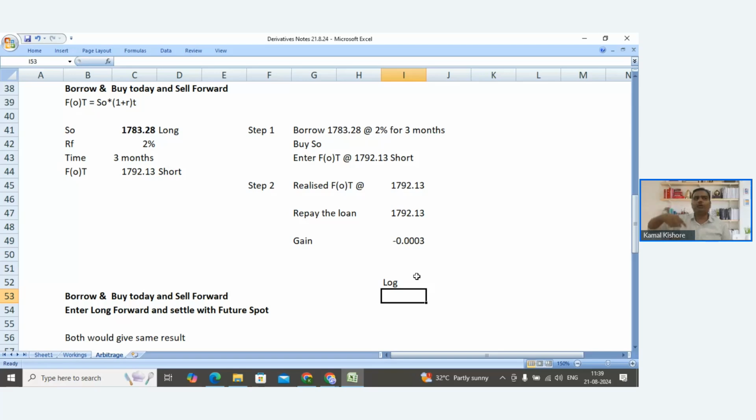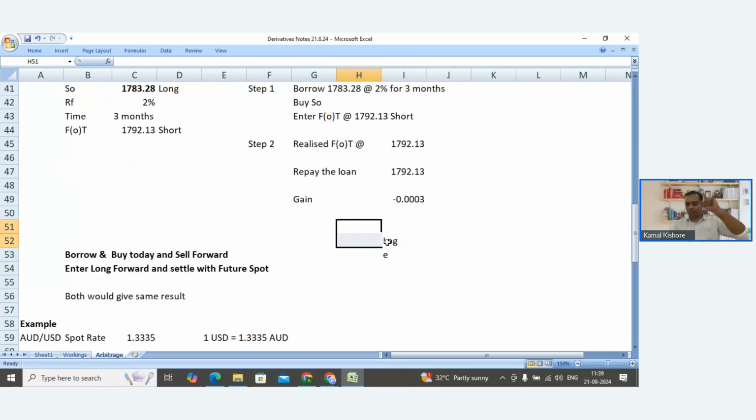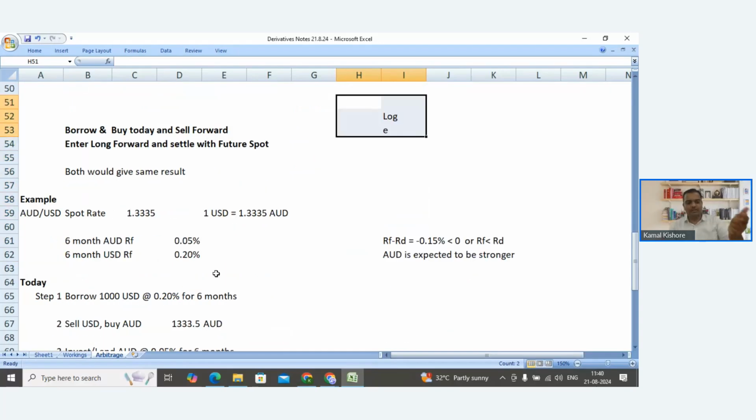Because it is continuous compounding, you use your logarithmic functions or your exponential function basically. Mathematically it is a logarithmic function, but for your calculator it is the e function, exponential function, because it is infinite terms. We'll see how it is done. So one concept is continuous compounding. The other one is we'll look at the same replication with another example, a little more complicated, one step further.